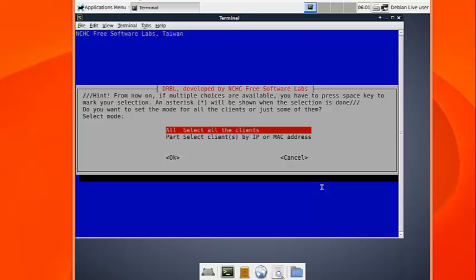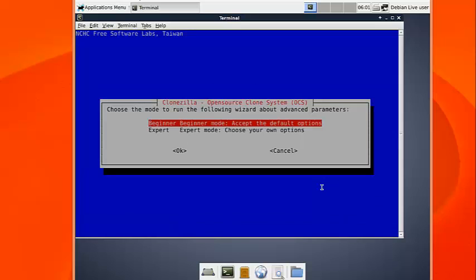This we want to do all clients. This is just, like I said, a live distro, and that's all we really care about. We just care about cloning whatever computer is willing to answer on the network, the PXE boot protocol, and that's probably what we'll do for the sake of simplicity.